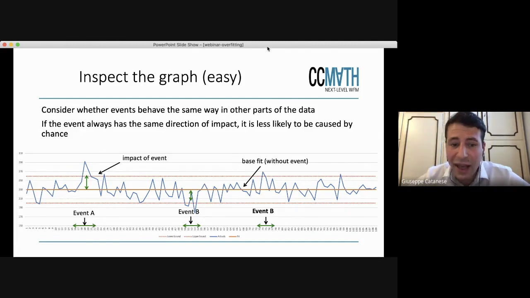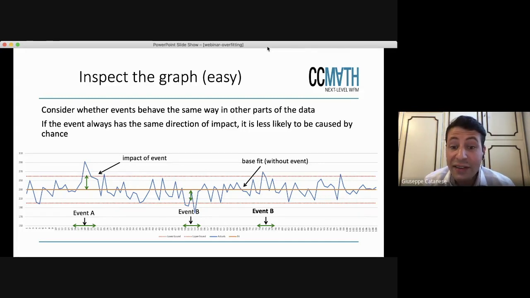By event, I mean it can be a marketing campaign or anything that you think will make your actuals higher or lower than normality. This is what I mean by event. Normally you can give a name to the event, and you know when an event happens. Maybe next week or in two weeks you will have a marketing campaign. It is important that you look at the graph when this event happens, and you see if what you are thinking in your reasoning, that the event will have an impact, is actually true, so that you see it in your graph.